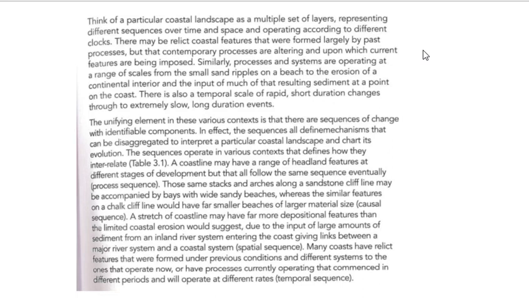Key thing to remember though, no matter what scale you're talking about, there is still a logical order, a sequence of events that lead to that clue in the landscape. And that's what I need you to focus on. So I'll again ask you to pause me and read through that, and I'm going to talk you through the table on the next page.